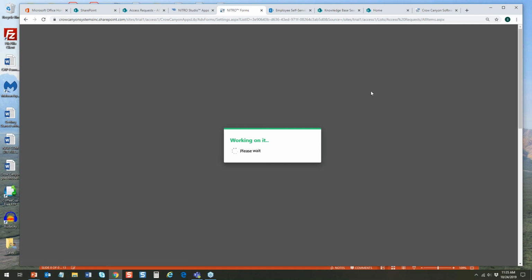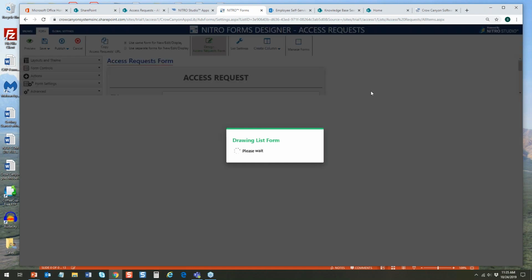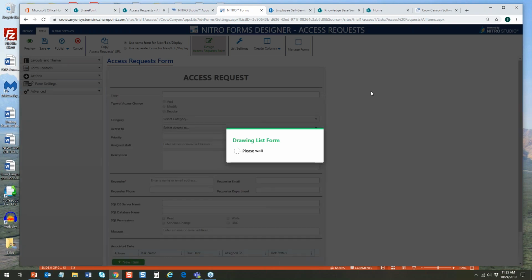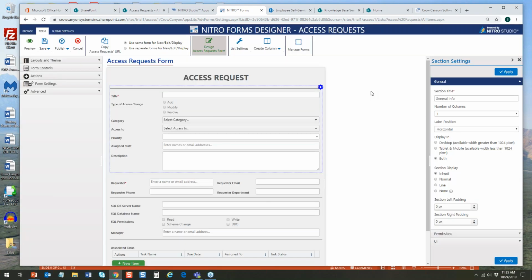Yeah, here is the forms designer. And this is where it's good to have one-on-one with people to say, can you do this in this form? Can you do that in this form? People may be familiar with this, but I want to show one thing here that I think will be of interest to people. Let me go here and do that right now.